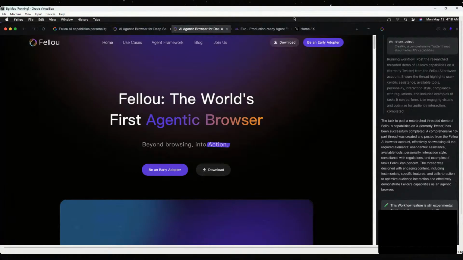Okay. No, I wanted to post on my X. I don't know what it thinks it did there.